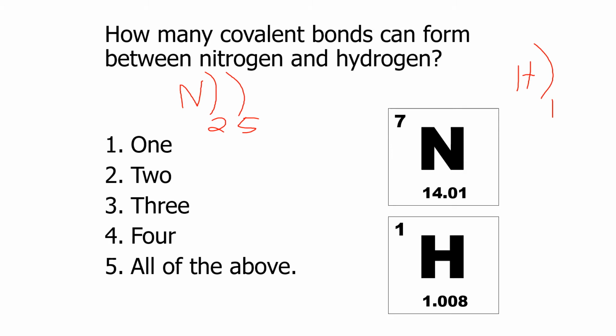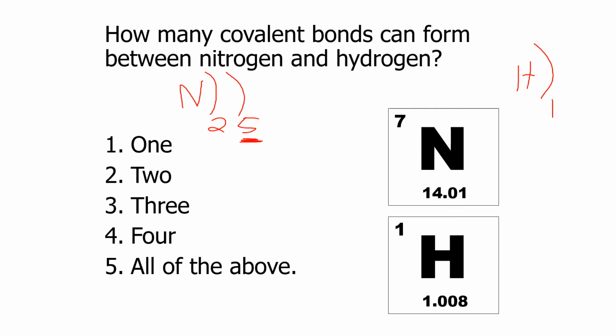Let's take a look at nitrogen on its own. Is nitrogen on its own stable? No, it's not stable because the last electron shell only has 5, and as I said, I need to reach 8 for it to become stable. And so, since nitrogen has 5 in its last electron shell, how many more would you want to add to that last shell to become stable? So 5, I would need 3 more, right? 6, 7, 8 to fill it up.